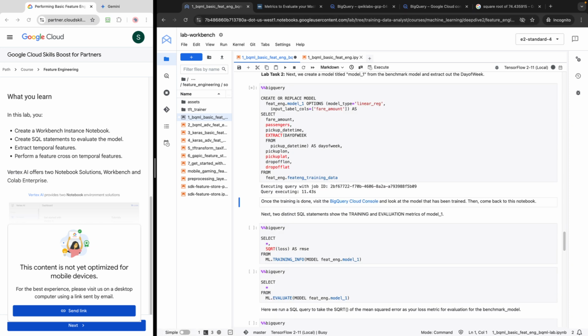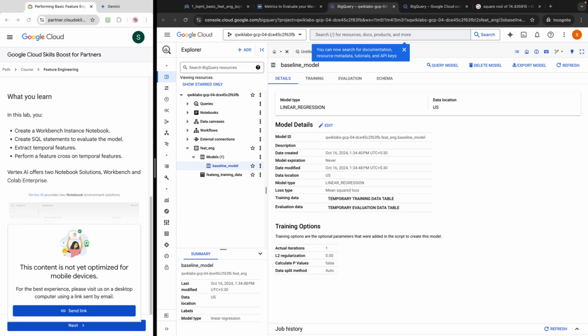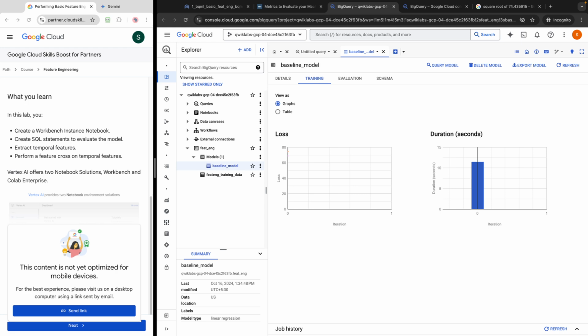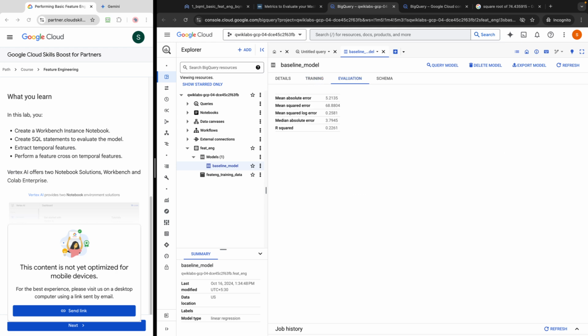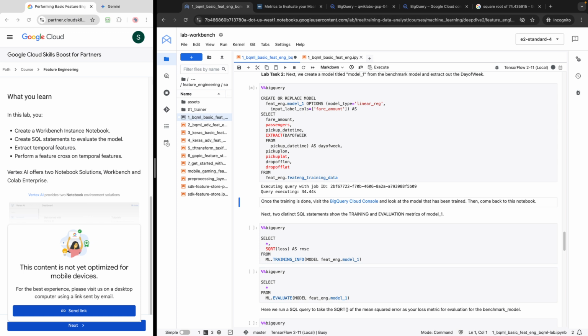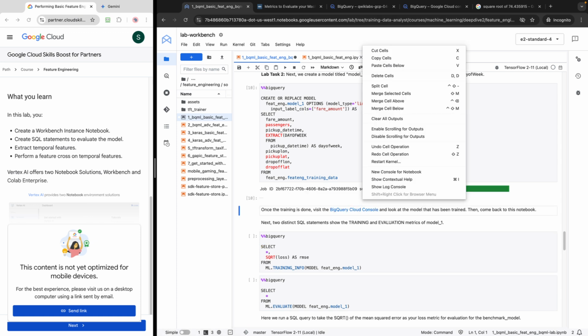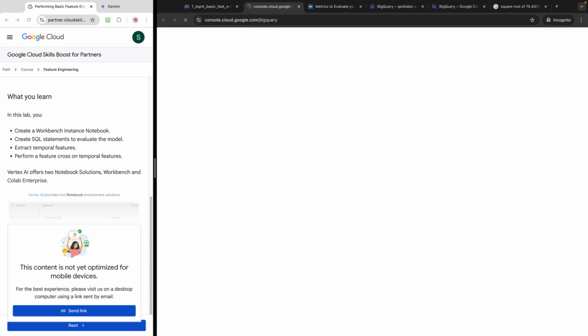We'll visit the model in the lab once it's ready. Here is the model. Let me refresh. The model is again created.